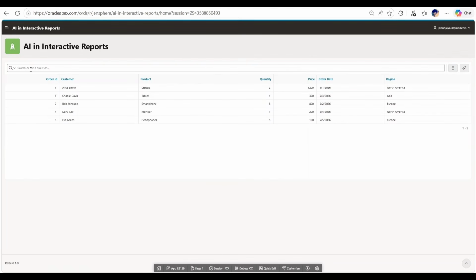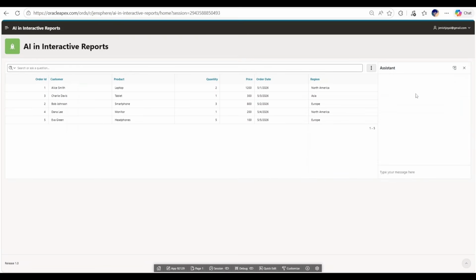Okay. So now I would be able to search or ask a question here, and then the actions menu which we had earlier, right? So that is present underneath it. So still we would be able to perform simpler reporting filters, or we'd be able to order and group by the native actions part. Yeah. So this is the actual assistant.